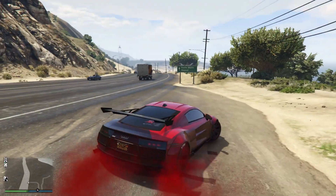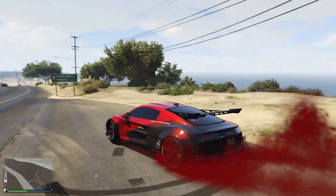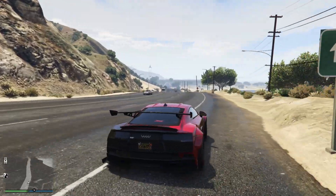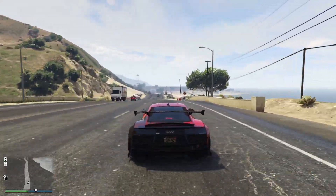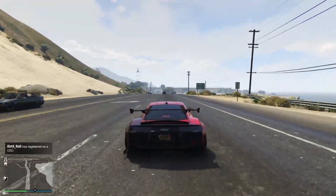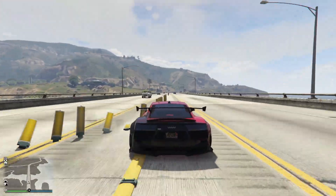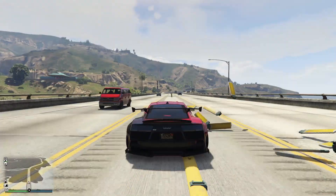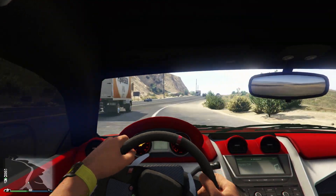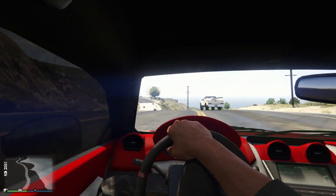I'm impressed by how fast the back wheels are turning - how fast they're going. This car is really impressive. I'm kind of broke now because it's so expensive, but it was definitely worth it - more worth it than the other cars I've customized. I saw it go to 1.40 before but it doesn't seem like I can get it to 1.40 now.